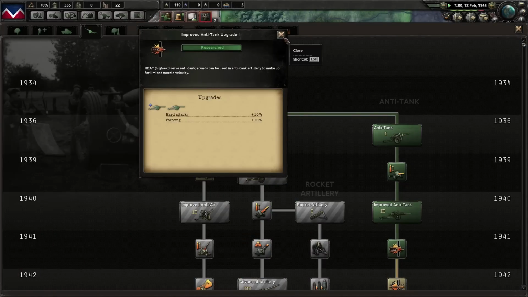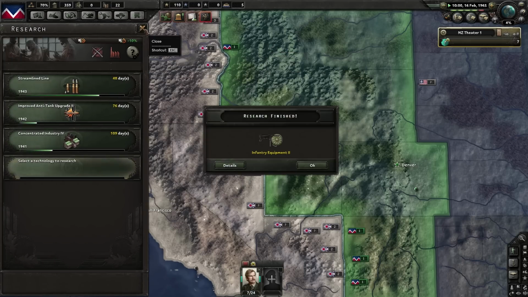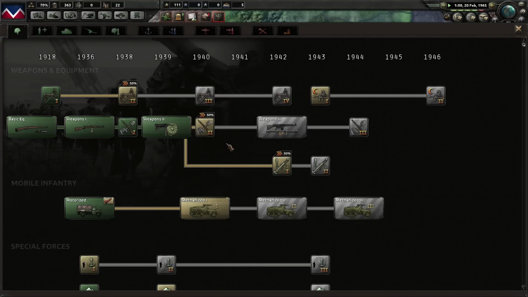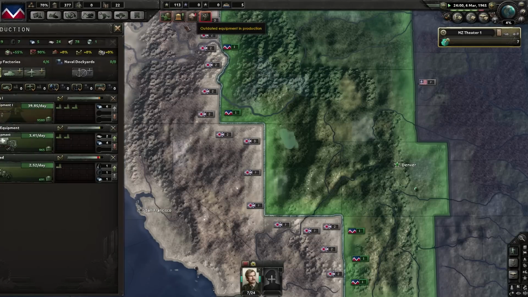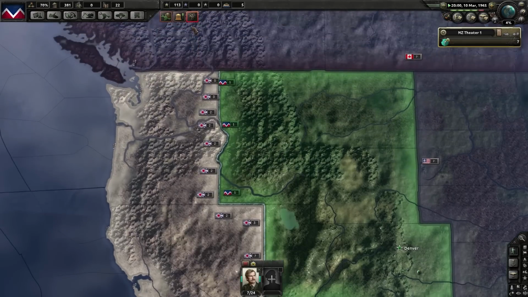Improved. Definitely want anti-tank 3 stuff in my army. Details, perfect. So we should have another 50% bonus here. Anti-tank? Or better? Yeah, I think anti-tank. Heart and piercing. Yeah, I think that's going to be good. Just 31 days. Yep, it's outdated equipment, going to be upgraded to new equipment.